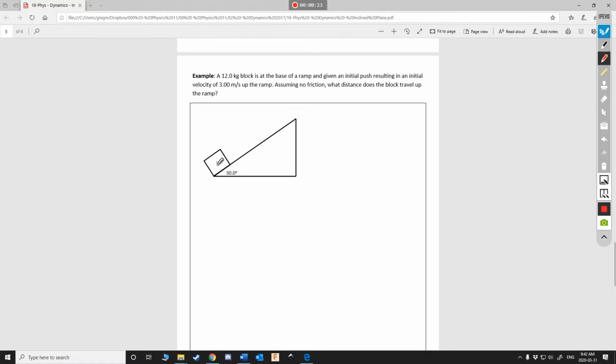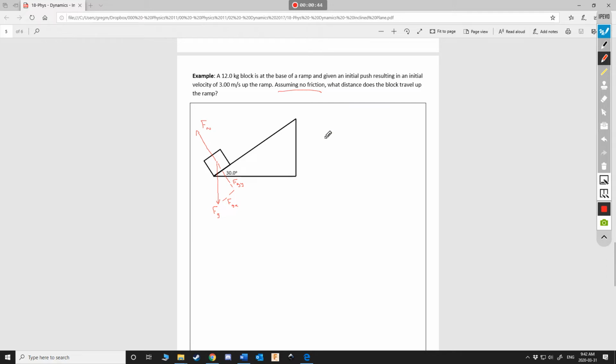So we've technically already solved the dynamics component of this problem. We know that there's force of gravity. We know that it's going to have a y component and an x component. And there's going to be normal force. On this one, we're saying there's no friction. But if there was friction, you can solve this. We literally just did this in the previous example.